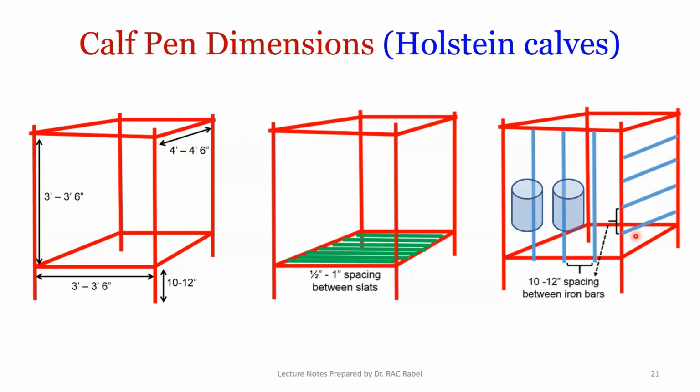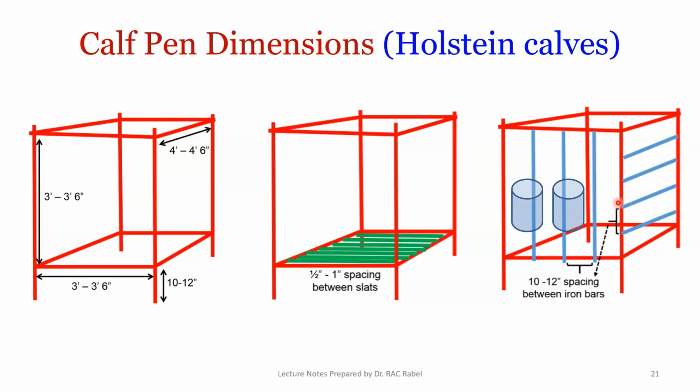You have to be able to use the resources that are available at the farm, or near the farm, or the owner can have access at a lower cost, right? If you're smart, you need to be able to utilize those and to achieve these recommendations using the lowest cost, right? And of course, one of the sides will have to be a door for the calf to come out and go in. And then you also need to have two buckets, right? Either you can have a ring, or you can have a plank, and place the buckets inside like you saw in the Ridyagama pictures, and so on.